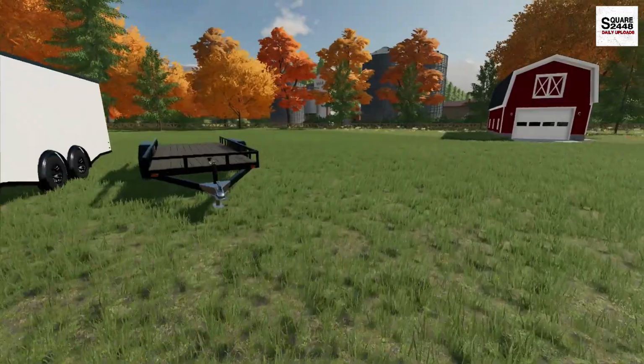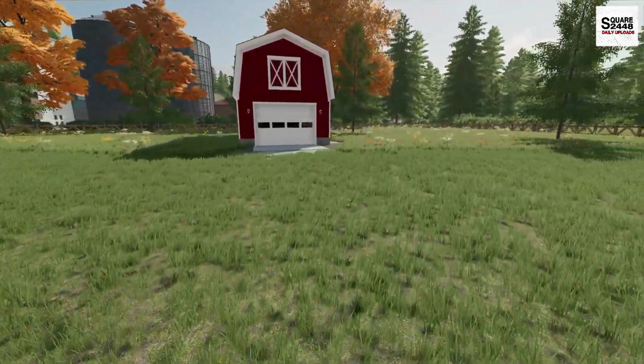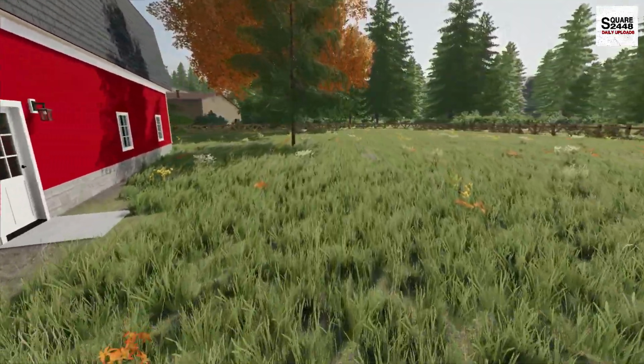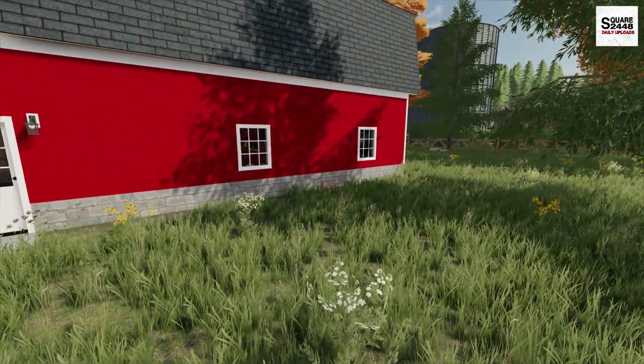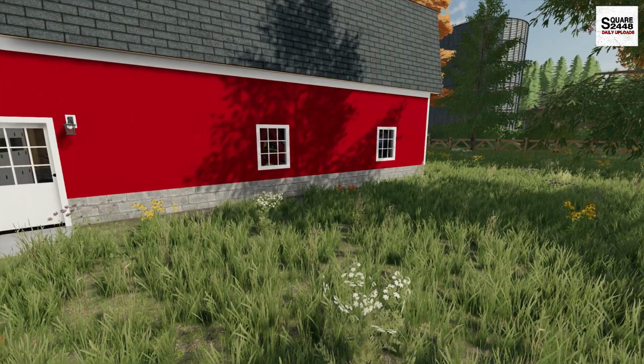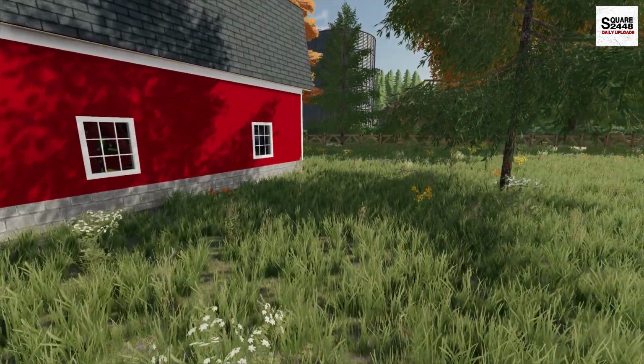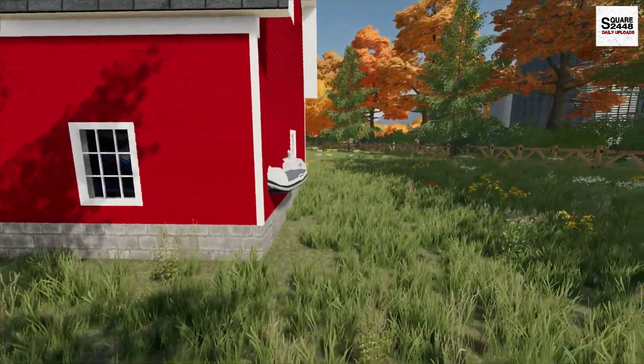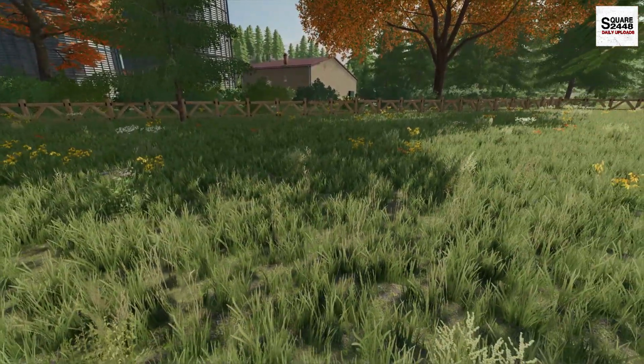Alright, we're on to the next project, guys, which is a chicken coop here. I've wanted chickens for quite some time, and I found a chicken coop here. It kind of matches the barn, and I was thinking, since we have the barn, why don't we put it around back here? That way it's a little bit quieter from the main house, and we could store all the supplies in here. So why don't we get going on building it?